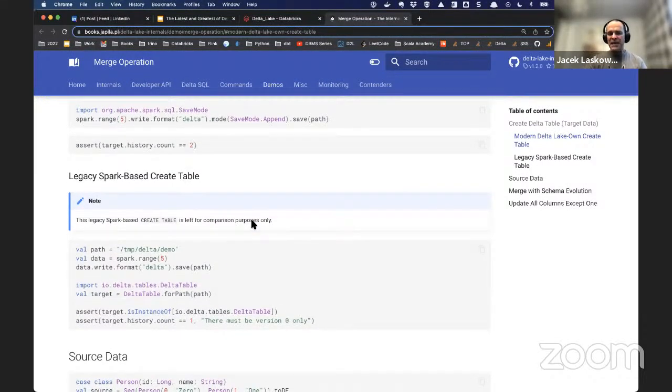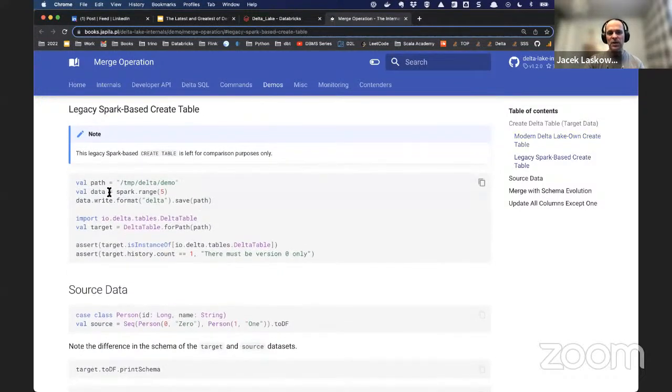Since I'm a Scala dev, for this demo I've been using Scala, but you can just quickly convert it to a SQL-based demo. Let me know if you want to see it. So what I'm doing here is using the Delta table API to access the Delta table programmatically, and this target is just a description of my Delta table.